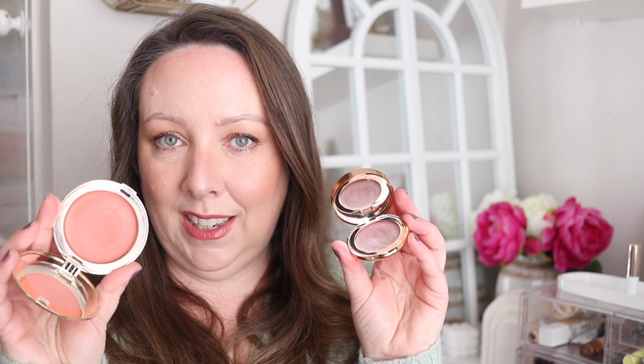If you have cream blushes at home as well, use them on your lips too. Now this one is from Tilbury and it is the Pillow Talk Lip and Cheek Glow. So it does say use it on your lips and on your cheeks. But just in case you've only used it on your cheeks, give it a go on your lips too. This is the Sculpted Peach Pop Cream Blush, and I love using this on the cheeks and then also on the lips too, because when you do something like that, your look is tied together. It's all one. It's very cohesive.